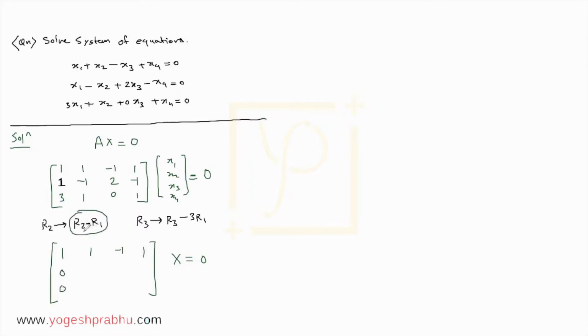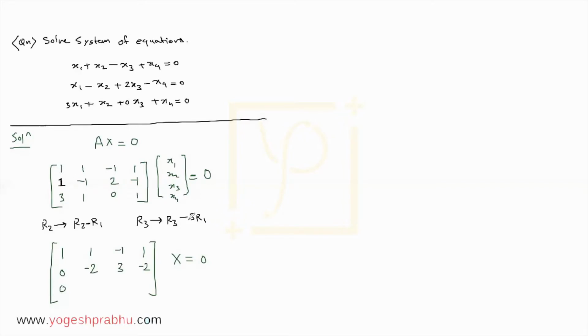We will do R2 minus R1. So subtract row 1 from row 2. 1 minus 1 is 0. Then minus 1 is minus 2 over here. Then 2 minus 1 will be 2 plus 1, that is 3. And minus 1 is minus 2, right? And next, let's do R3 minus 3R1. So you multiply R1 by 3 and subtract, or you can multiply R1 by minus 3 and add. I hope you know this technique already.